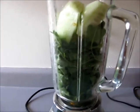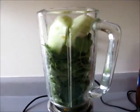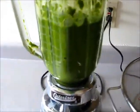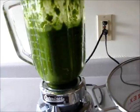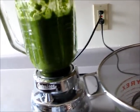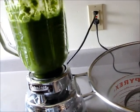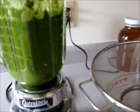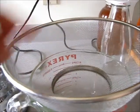We're going to strain that fiber out anyway, but we'll take a little bit out here in the first place, and then we'll just take the rest of it out. So here it is, all chopped up and turned into basically a kind of a green smoothie. We're going to strain this through because there were seeds in that cucumber, and there's the plants. I did try to get the non-fibrous tops, but there's probably a few fibers in here, and I just want to get that out. And so I'm going to strain it through here, and then we'll bottle it.